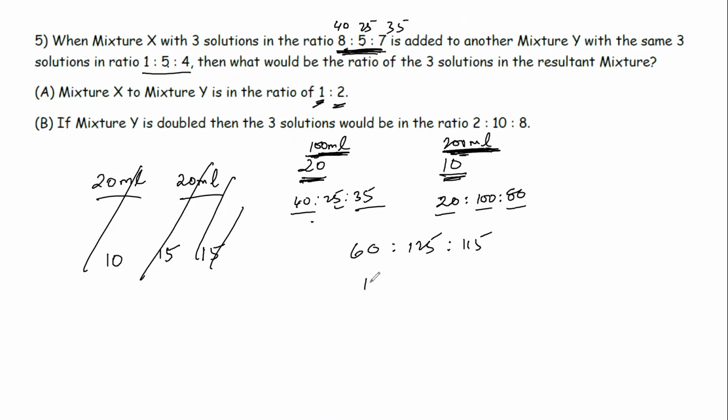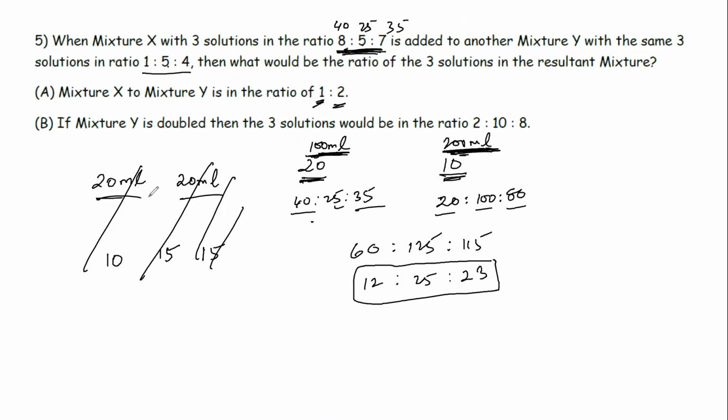We divide by 5, so we get 12. We get 25, yeah, and we get 5 twos are 10 and 15, 5 threes are. So this is my actual answer, correct? Yeah, right. All right, all right. Yeah.